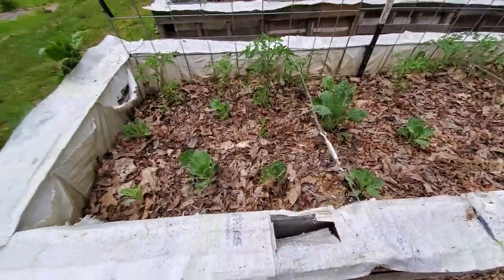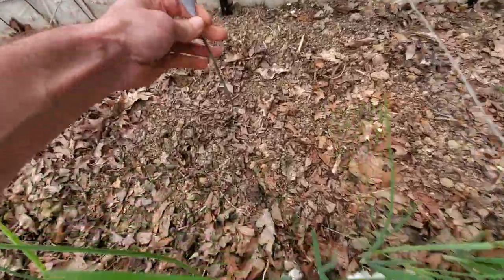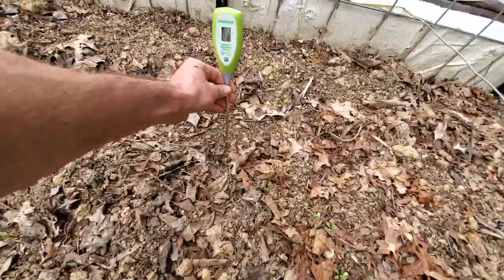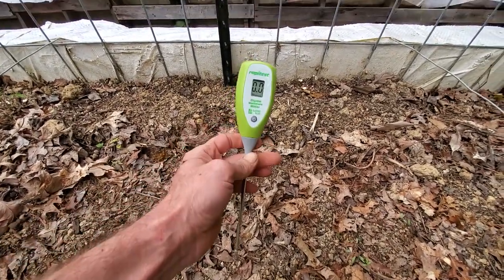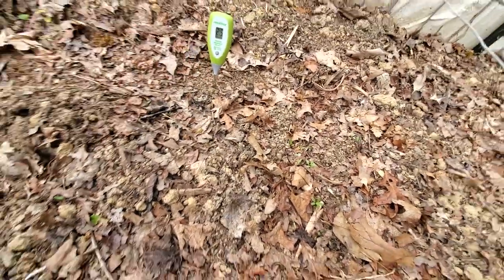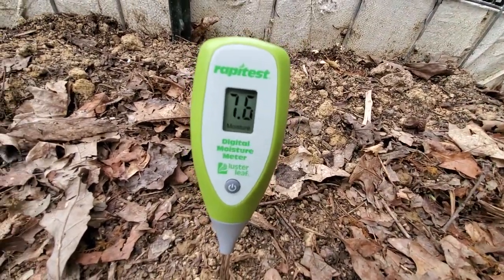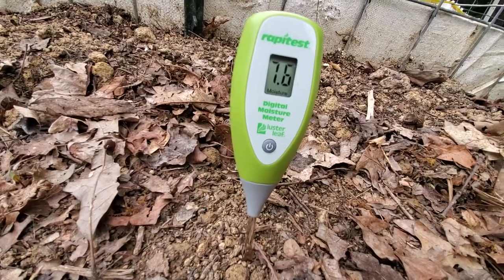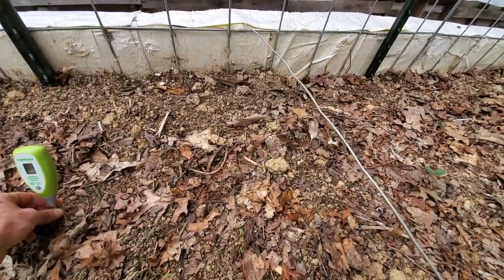Bay one reads 6.6. That's pretty weird — the yard is wetter — but there's a lot of clay in the yard. Clean it off right here on my leg. Let's go down to another bay where my beets are popping and see what we've got. You've got to turn it on and shove it in there.